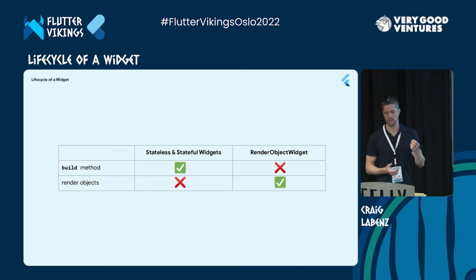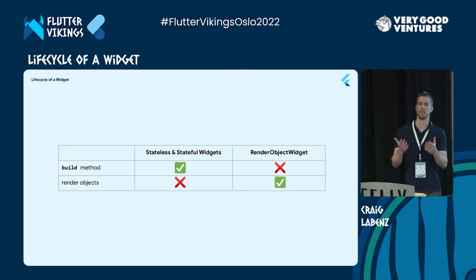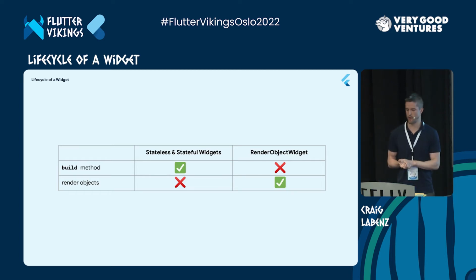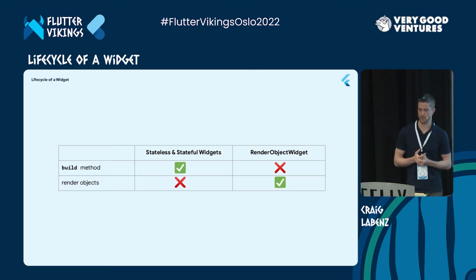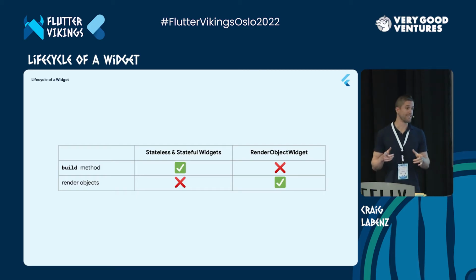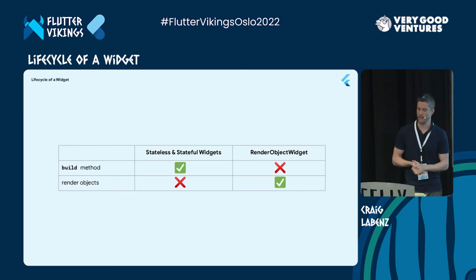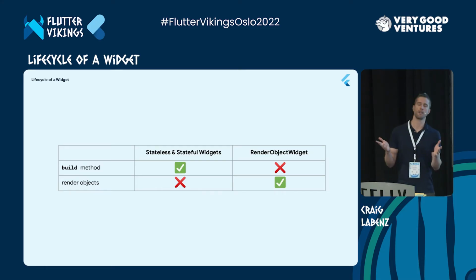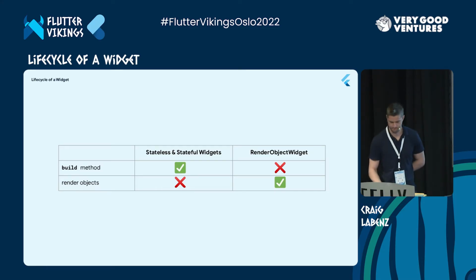And the reason that a single stateless widget has no visual impact on our apps is because it doesn't produce a render object. So it is not until Flutter hits a render object widget in our widget tree before anything will ultimately be drawn to the screen. So this means that all those widgets we write, the subclasses of stateless and stateful widget, they're really just like middle managers. They don't do any rendering work. They only talk about rendering work.